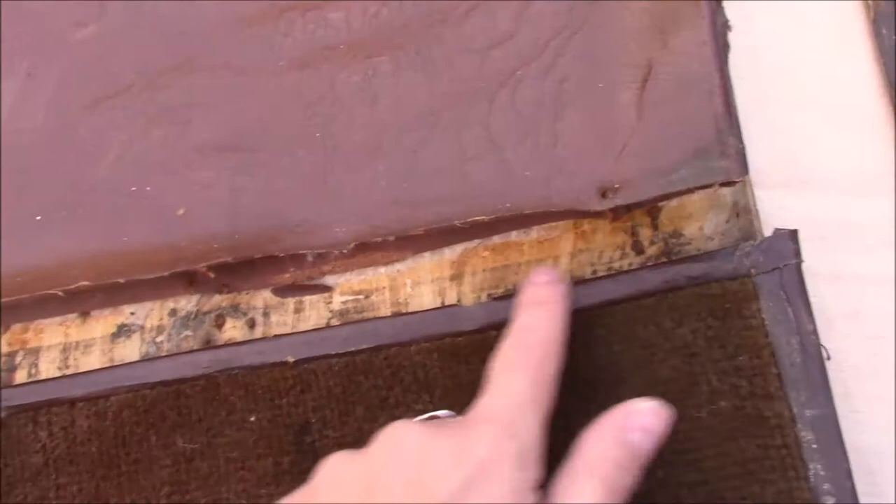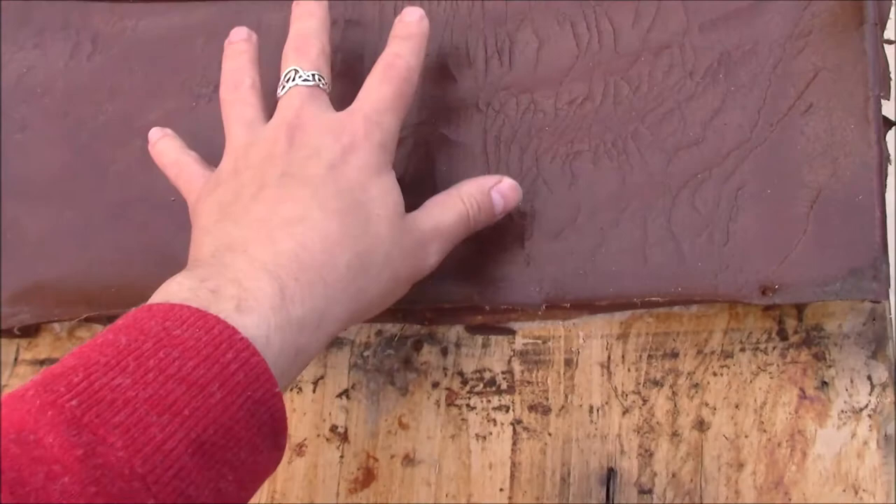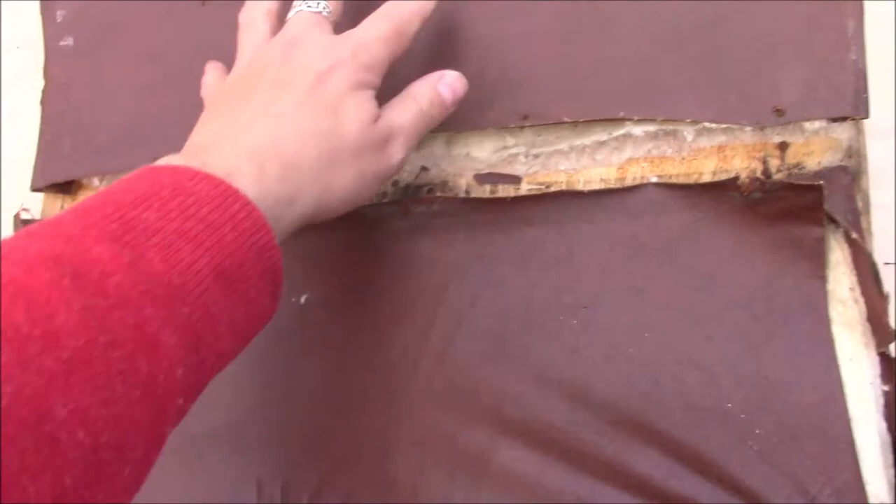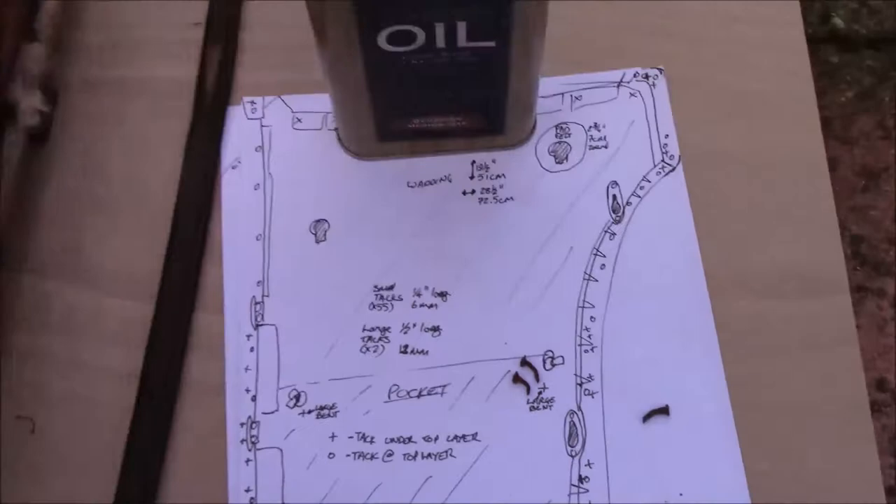So, you take your carpet away. Your next piece is the pocket — this one's slightly more complicated. You have to untie the knot on the back which holds the rope in place. And when you fold that down, again, you have the tacks on the bottom edge that hold it on over this layer. They also used a longer tack which they put all the way through and then bend over, to hold the elastic in place and stop it pulling through.